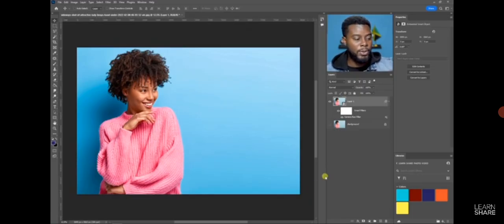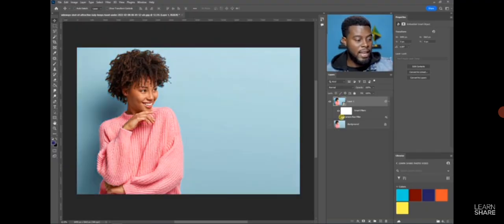And remember earlier I told you that I'm going to show you why we converted this image to a smart object, the duplicated layer that we created. If you look over here in your layers, you'll notice that you see something underneath Layer 1 that says Smart Filters, and under that you see Camera Raw Filter, which is obviously what we just worked with, right? Now if you were to turn this off, before I do that, pay attention to the image and look what happens when I turn it off, right? So I'm turning it off. That's the before, and if I turn it back on, we'll see what we have after we made all our adjustments. This is our after, right?